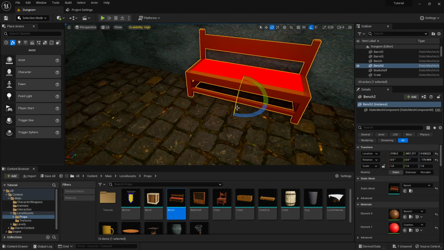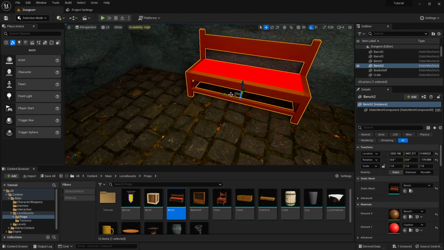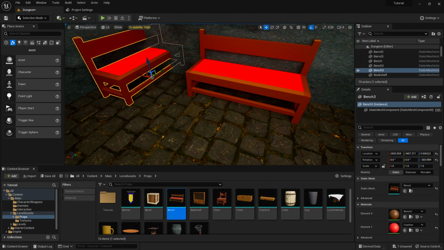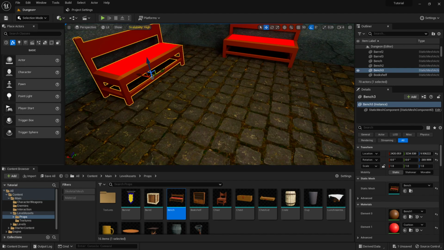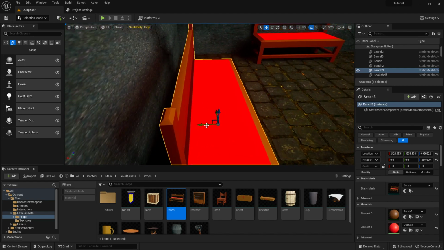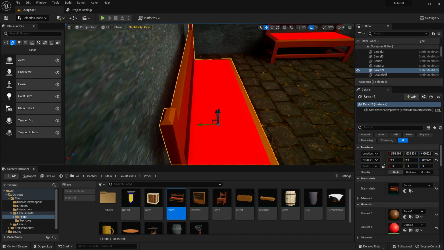So E to rotate here and W to shift into your move tool. So let's just take this and then rotate 90 degrees. Shift click and move in order to move along with it to help us line it up a little bit nicer.